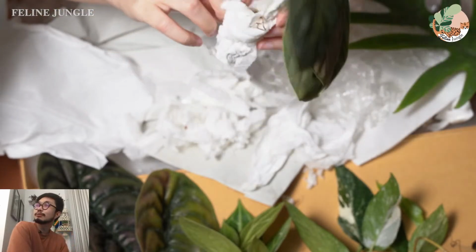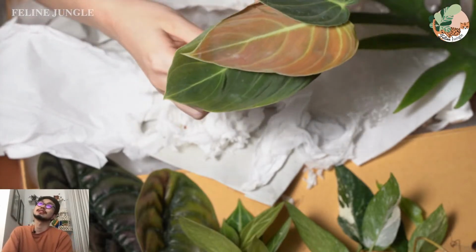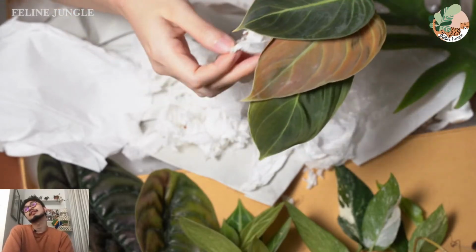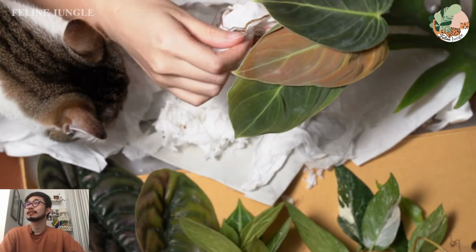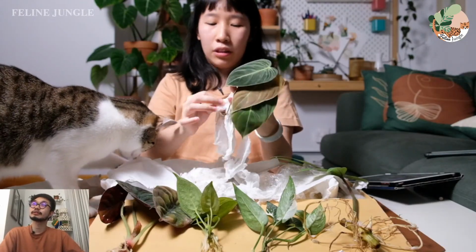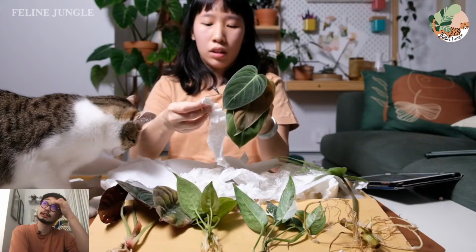So how much is this again? $65. Is this considered expensive or cheap? Depends, because New York. I've seen these prices go down for the melanochrysums. I think it's because they don't do well in New York. I see a lot of them selling for cheap just because they don't get as big as they do in their native environment. $65 is decent. I think these go for at least $100 here.